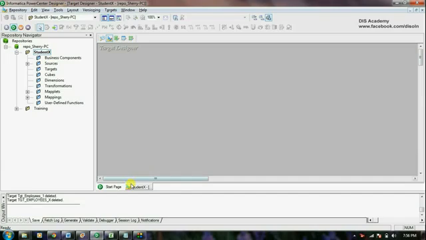And if you see at the bottom, you can see workbook view. You can choose the workbook view from the view menu. The workbook view will allow you to get a clear picture about which folder and which tool you are exactly working on. So from here you can see that you are clearly working on the student folder, and you can see from this icon that it's a target designer.